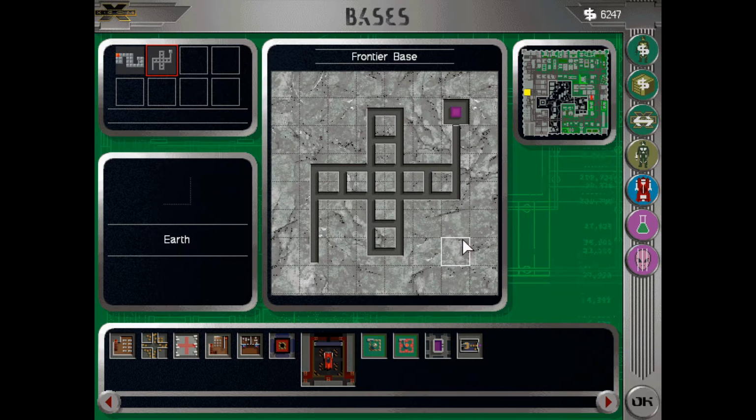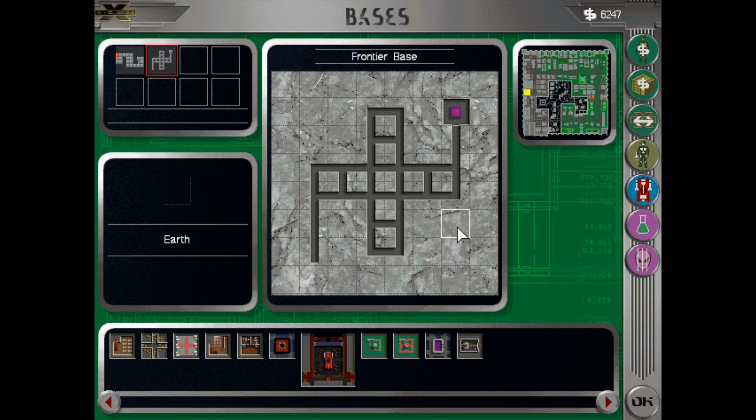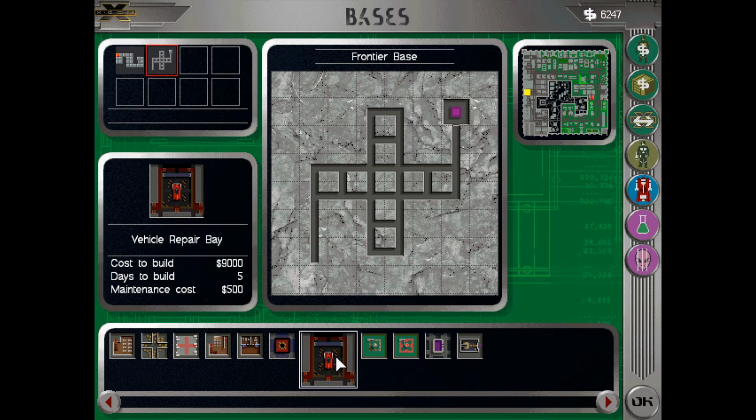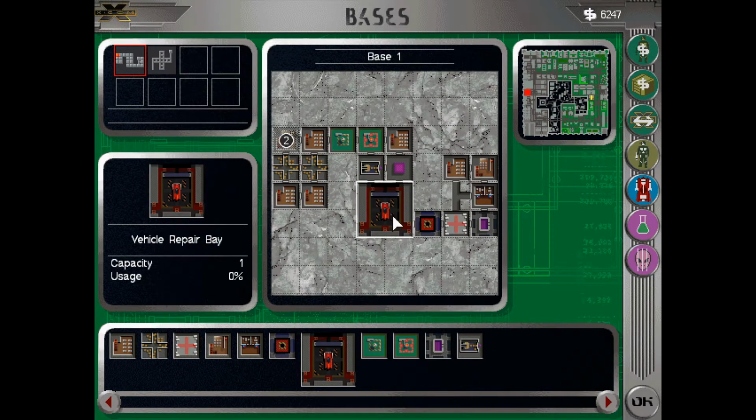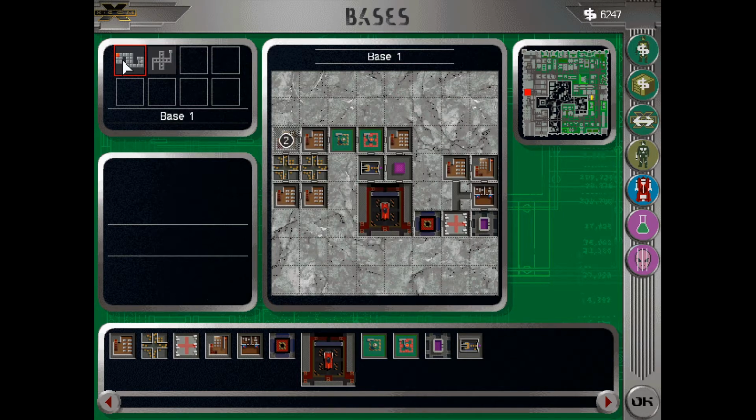But then I thought about why would I do that? See, here's the thing. I don't need a vehicle repair bay at this base. I don't need it. I can still have vehicles at this base even without this one. The only thing that this does is to repair vehicles, and I have that on this base, which means that I can even split up my fleet of vehicles on both bases. But as soon as I get a damaged vehicle, I can just transfer it from this base to this base.